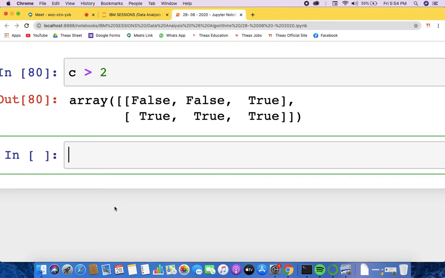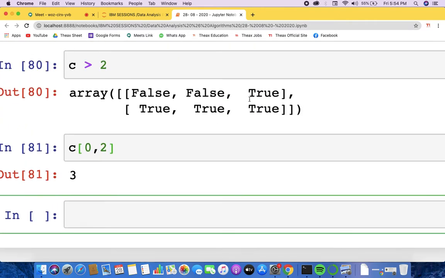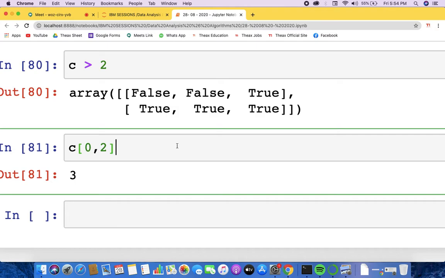So you can see the places where you get true results, in the first row, that is C of 0 of 2, which is 3, and the rest of all the C of 1 is going to be the correct one.